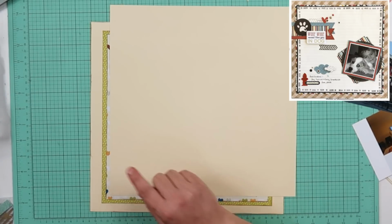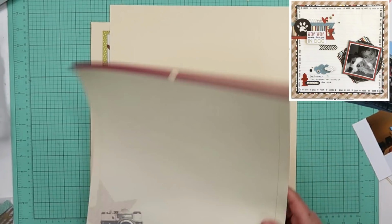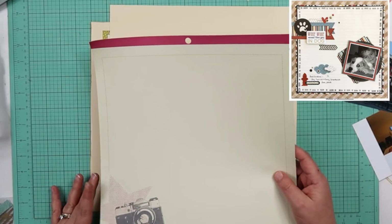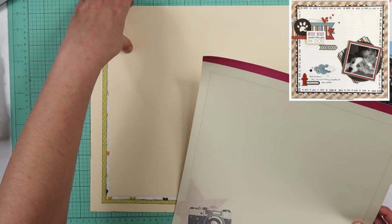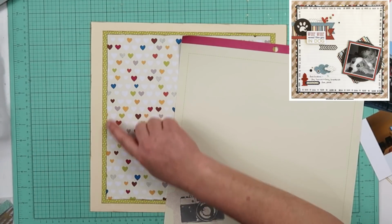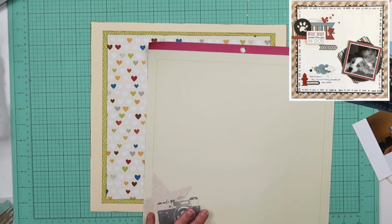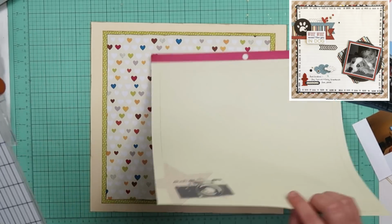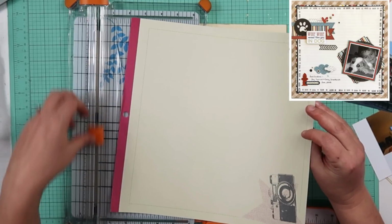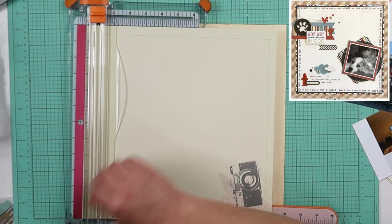Okay, she used a pattern paper. Ooh, look at these. These are way off. That's okay. It's okay, Becky. It's a-okay. I would probably like this one better. I think this will be too short though, because what did we do? 11 by 11, 10.5 by 10.5, so this would be a 10 by 10. I think this design down here in the corner is gonna muck it up. By muck it up, you know the real word I wanted to use, because why did you put that down there? American Crafts? Getting in my way.